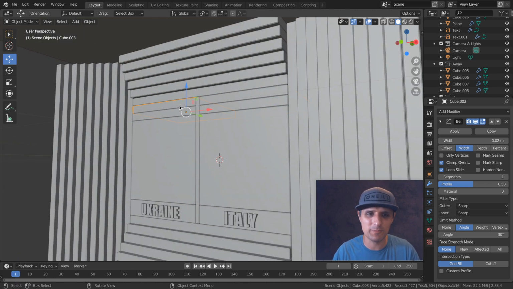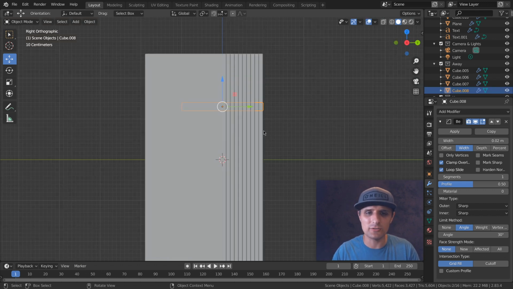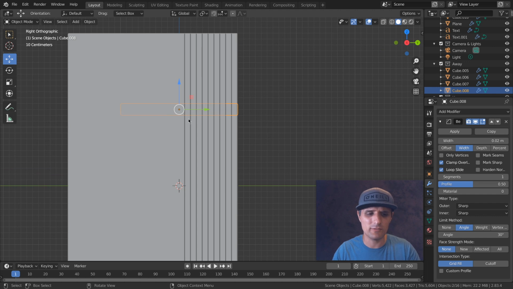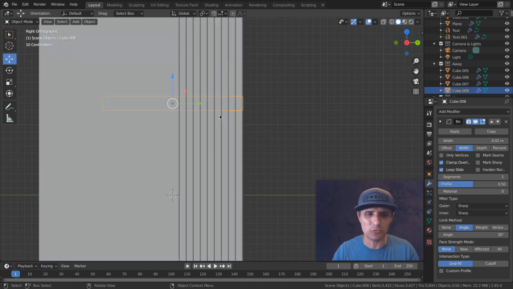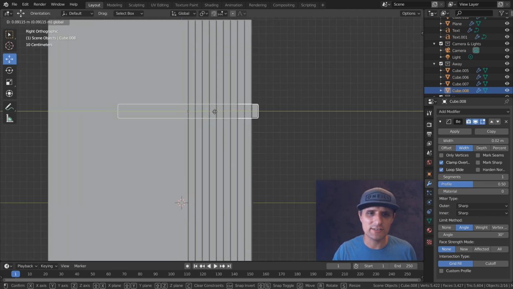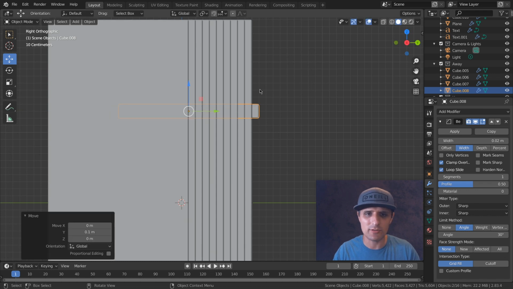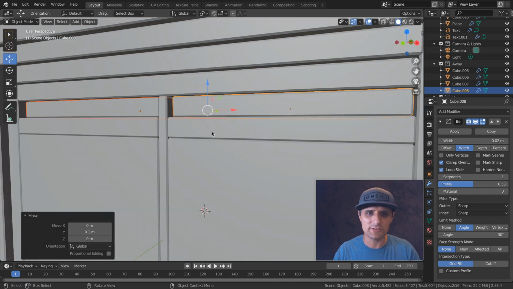We're going to select this one, shift select that one. So we have both of them selected. We're going to press 3 to go into the side or right view, I believe. If you don't have numpad, you can press the tilde key and I believe it's right. So right, and then click on this and hold Control to snap it to this. Okay. Then we're going to do the same thing for that.